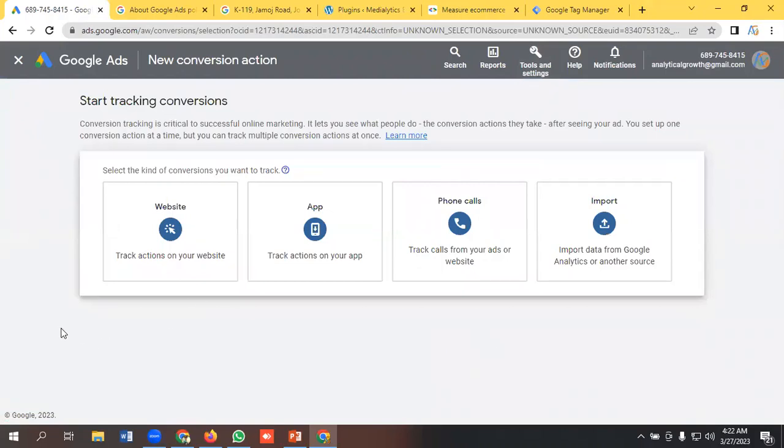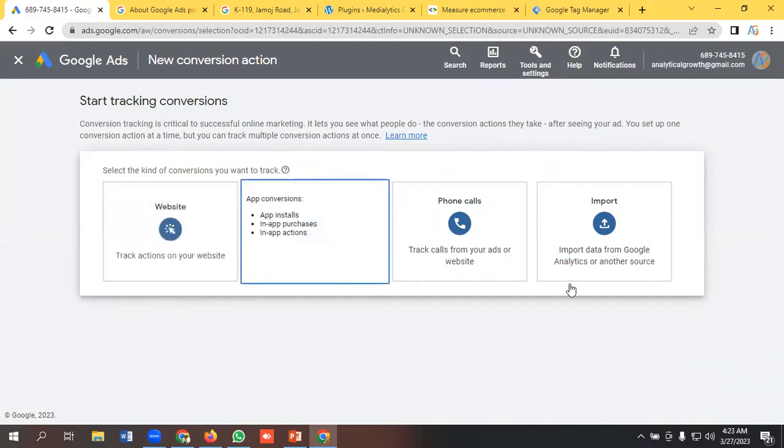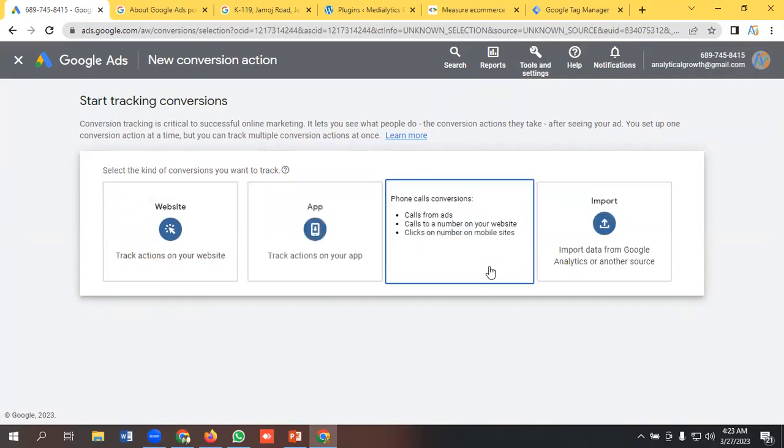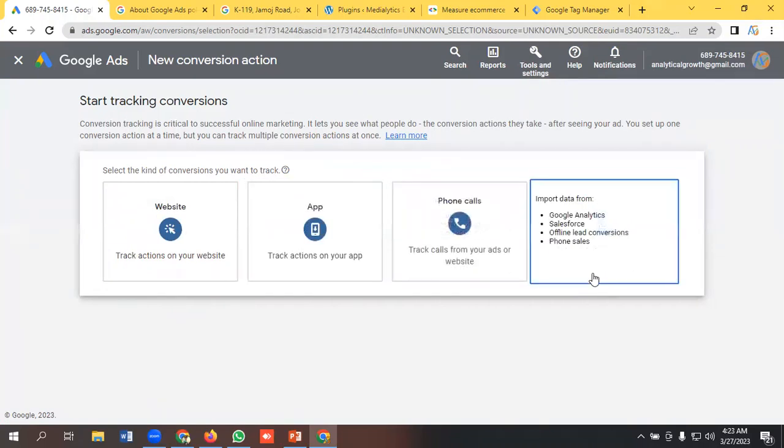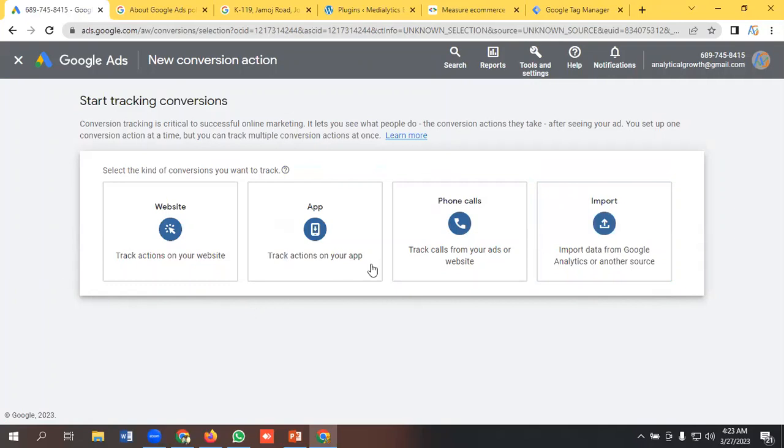So we can track conversion in 4 ways actually. First of all is website conversion, then app conversion, phone call conversion, and we can import the conversion from third-party libraries like Google Analytics, Salesforce, Phone Sales, etc. So we'll be discussing all of them gradually in later videos.